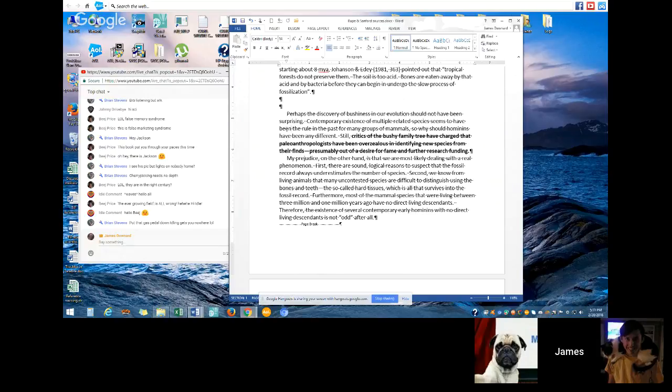That's how actual animal systems tend to work in real life, and that's what they suspect is happening in these other areas. And he made a perfectly fine point about why his prejudice is that we are most likely dealing with a real phenomenon. There are sound, logical reasons to suspect that the fossil record always underestimates the number of species and so forth. And what I linked to in the main description was the section on the technical paper that he wrote from actually 2016, not 2014, that goes into the details of why they are favoring a bushier model of the scientific data.